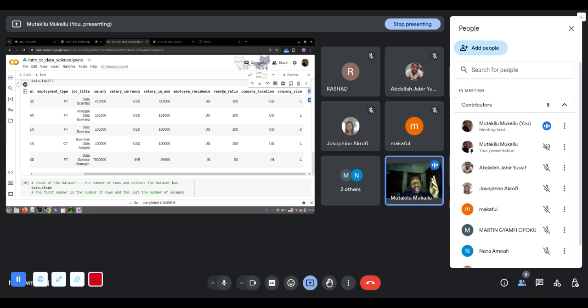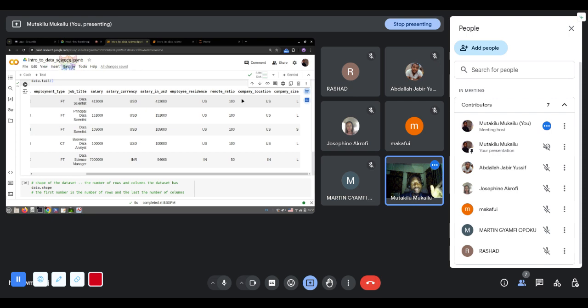And then the remote ratio. So more like, on a scale of 0 to 100%, how many days can you work from home? When we say remote in data science or in computer, it means working from home, outside the office. So if you see 100, it means that it is a fully remote job. The person doesn't go to the office. But if you see 50, it means he goes to the office 50% of the days in the week. If you see 10%, it means 10% of the days in the office, and then the rest off.